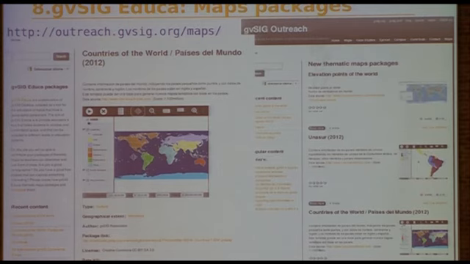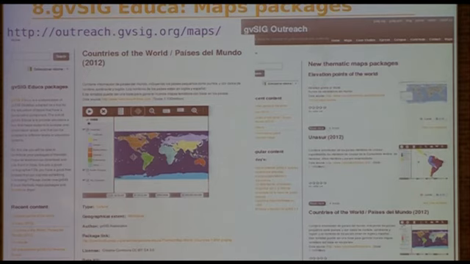So in the outreach website, there is a section to share thematic maps. So if you want to share a map with someone, you just have to fill in a little form, do a screenshot, indicate the server, and that's it.